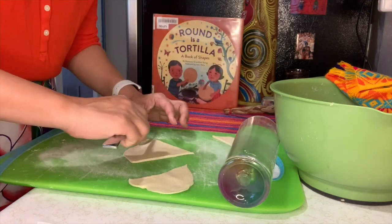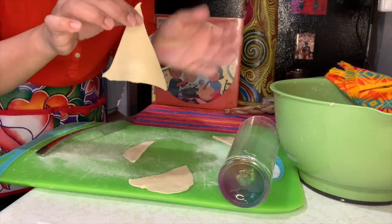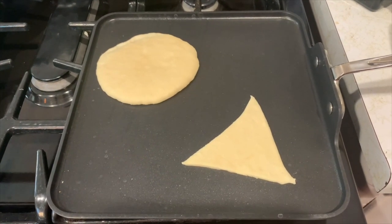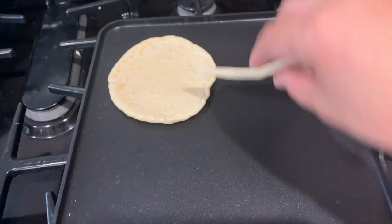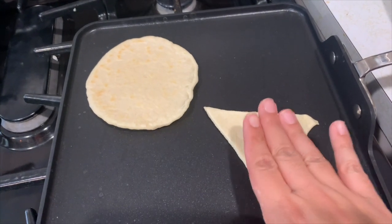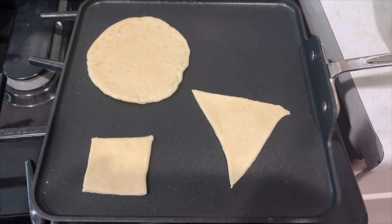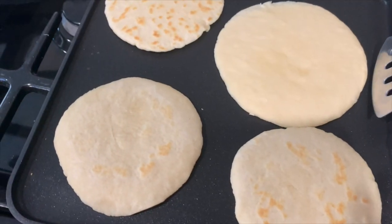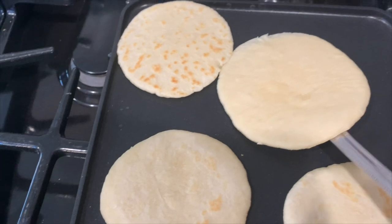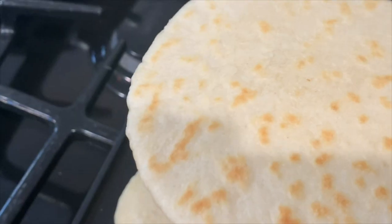What shapes will you cut in your masa? I'm cutting a triangle shape. Put your rolled-out tortilla on a hot pan for about 20 seconds each side. Okay kids, don't try this at home — this is an experienced tortilla-flipping hand, a grown-up hand in action. Solo las manos de experiencia adultas pueden hacer esto. Use a spatula instead, that way you don't toast your fingers too. Mmm, look at that — looks just like the picture!